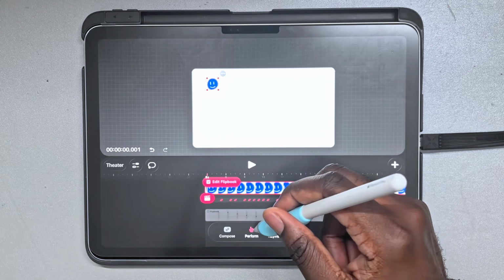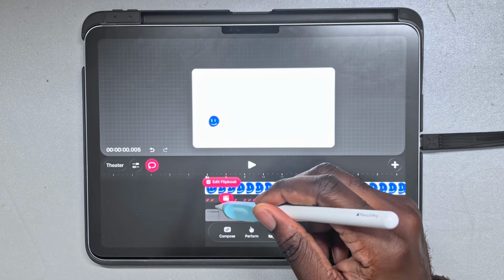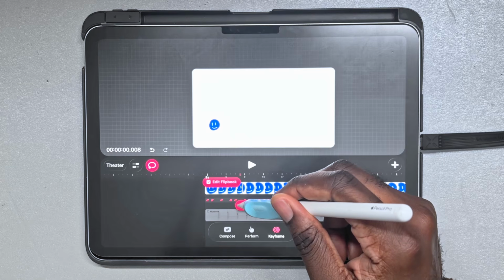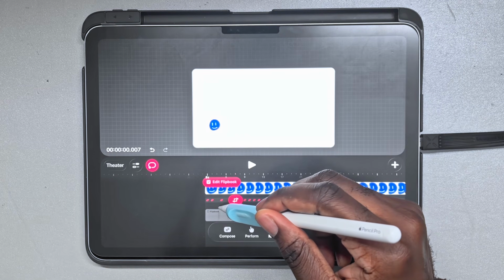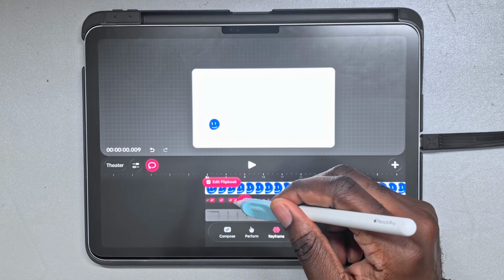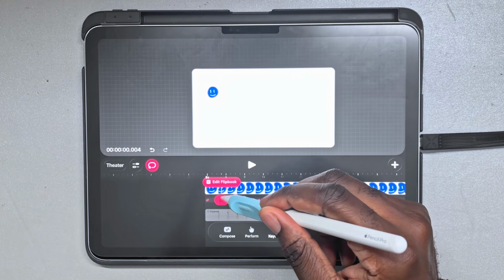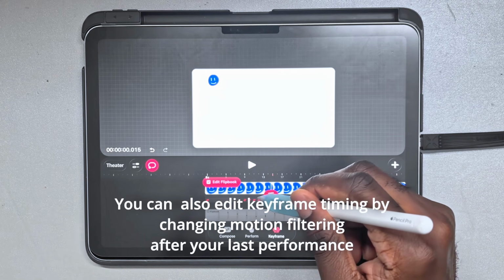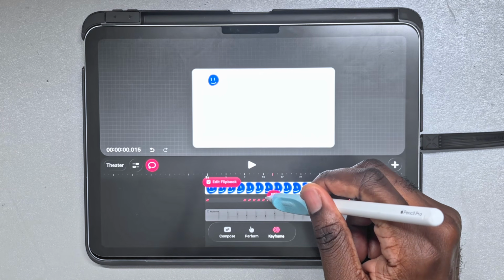So what we're going to do is go to keyframe mode and multi-select, and delete all these keyframes between the highest point and the lowest point where the ball drops onto the ground. The ball drops onto the ground, and this frame is the lowest point. So let's grab all of these keyframes and delete them. And now you'll see he just drops straight onto the ground and pops up. That's what we want.